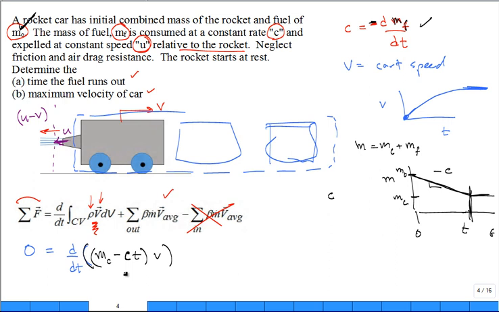All right. Is this a time derivative on both of those terms? Is it the product of the mass times the speed? True. Is the mass of the cart constant with respect to time? Yes. Is the constant c a constant with respect to time? Yes. Is t a function of time? Yeah, so don't forget that you're going to differentiate that, right? So t is right there. And what about this v? Is this v a function of time?